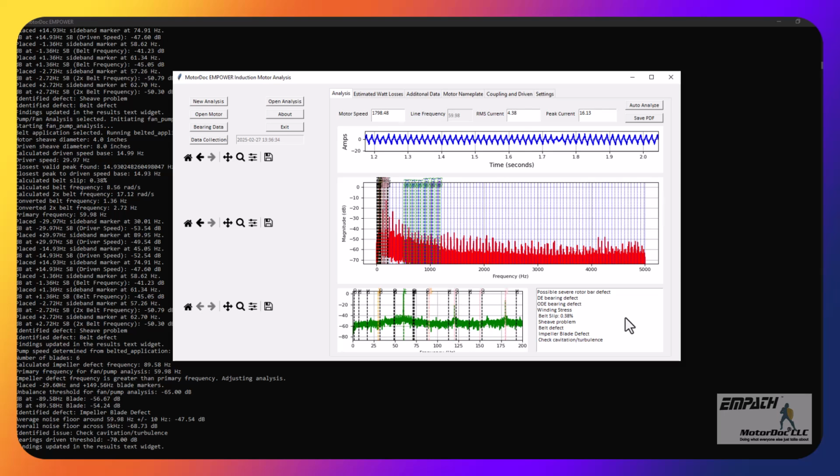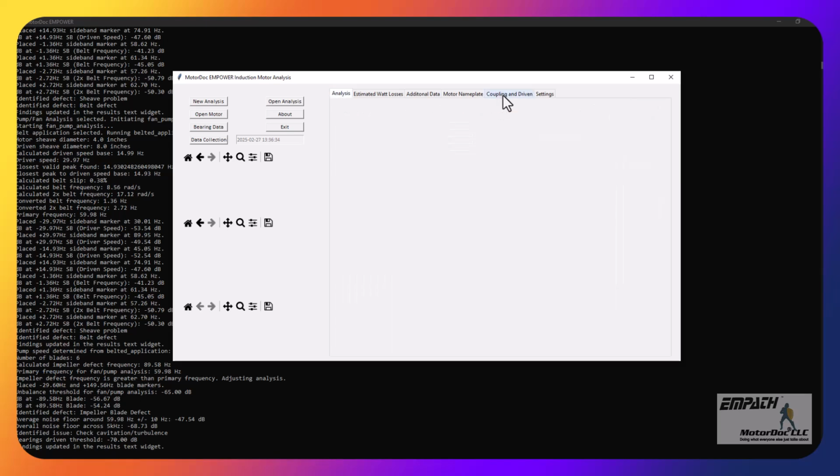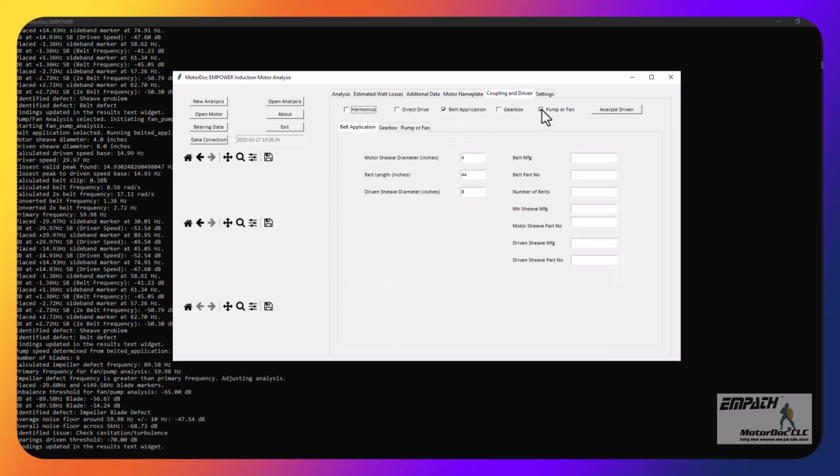There we go. And then I can add any other notes. All that shows up in the report. Okay, so that's basically it from this standpoint. Oh, last thing. It had adjusted the speed for the pump based upon that. So any speeds related to this were based upon half speed.